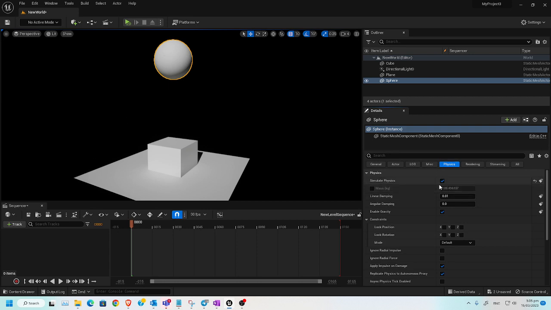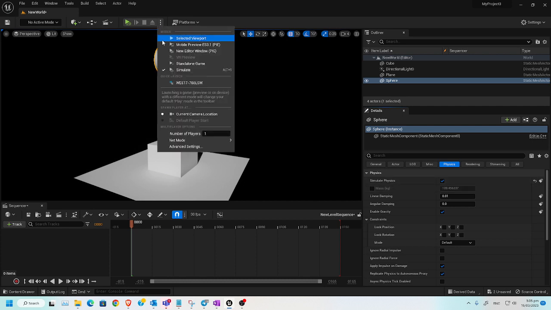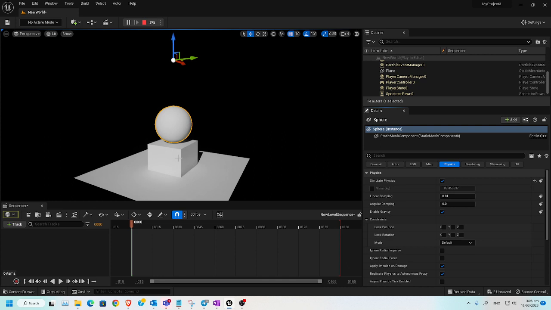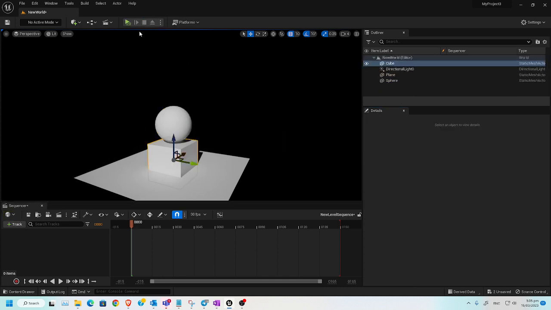So say simulation physics. Then when you go here and simulate, or press Alt S, it starts simulating. But then let me stop that.